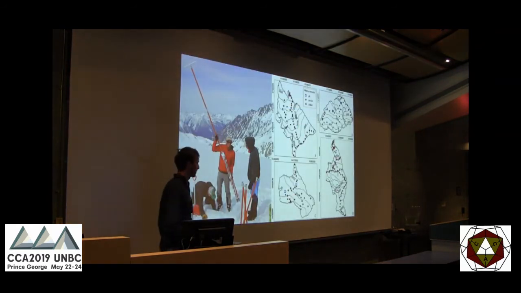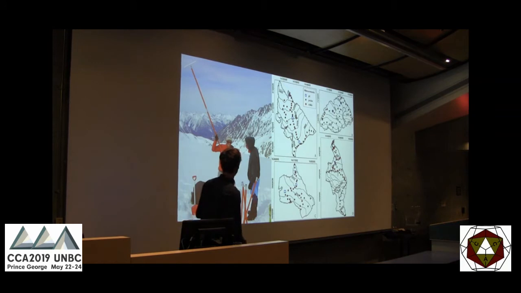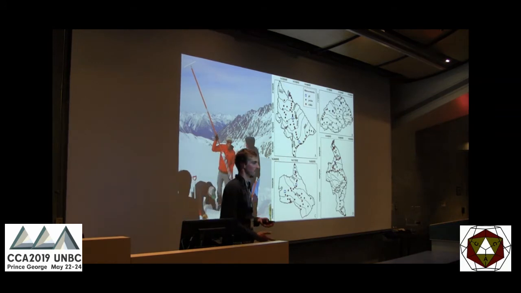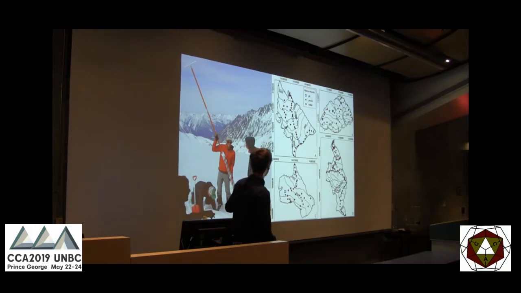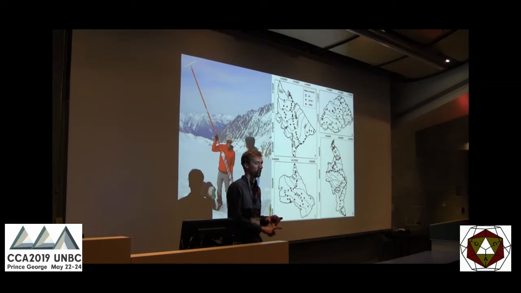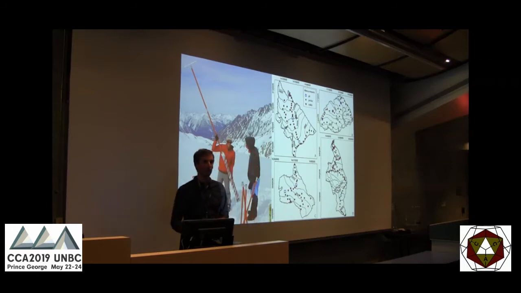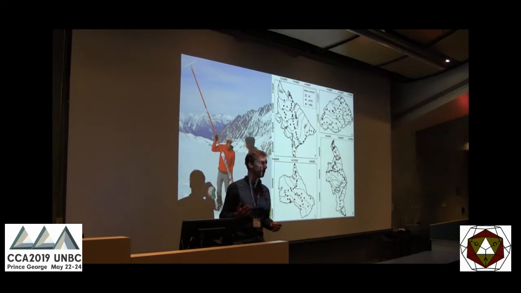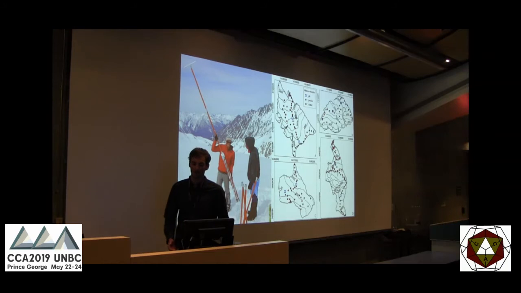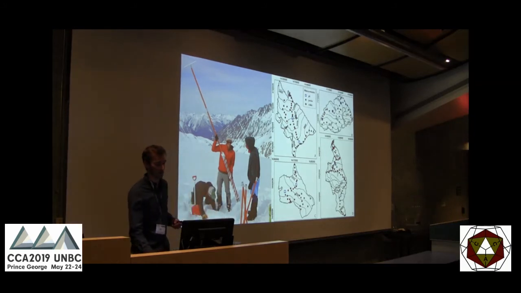So we have 2 methods which we use to measure mass balance. One is field measurements. This is a snow core. So we take measurements of how much snow falls in the winter, so that's what we're doing here. We're measuring how heavy the snow is, we measure how deep it is, and how dense it is, because snow science and glacier science is all conducted in water equivalent. You know, if you're out for a ski day this winter and you had an awesome powder day, you get face shots, it's blower powder, that doesn't have much water in it. Whereas if you have a heavier snowpack, that has a lot more water. So everything is in terms of water.